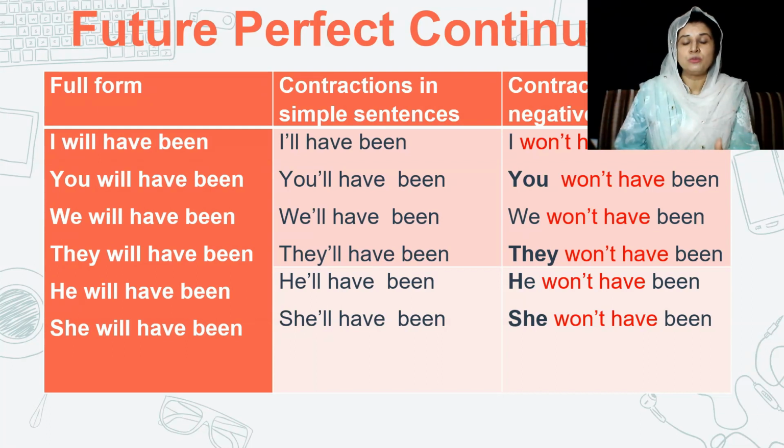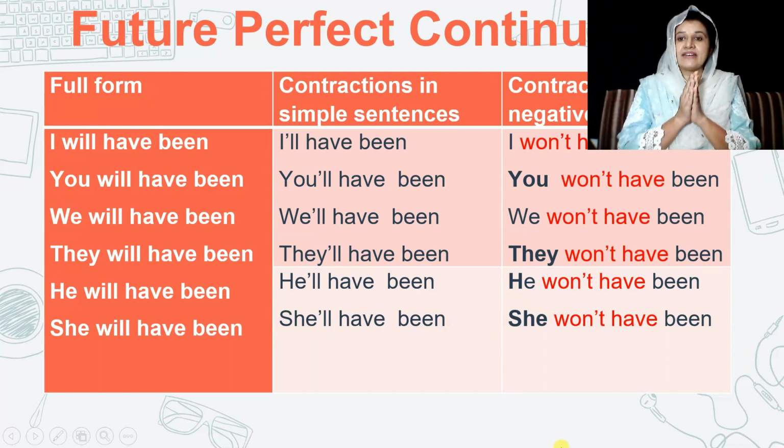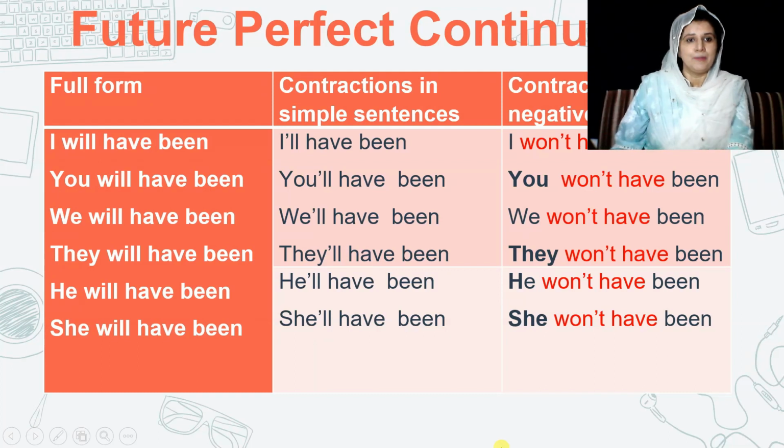For that, you need to be clear that contractions are not used in professional and academic writing. If you are writing something in the business world, in your job work, or you are writing your assignments, your project, any academic activity, it means that at that time you are not going to write the contractions. Contractions are written only in informal conversation, right? So let's see how to make the contractions.